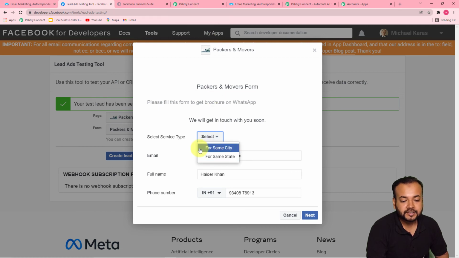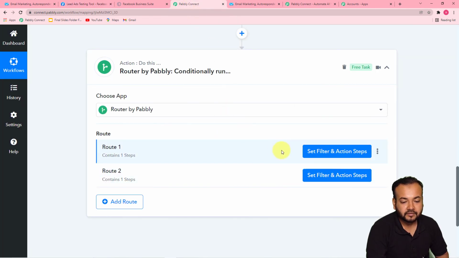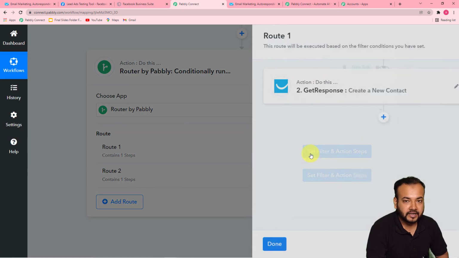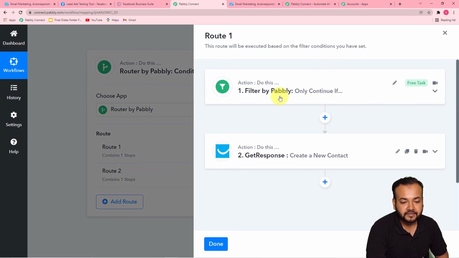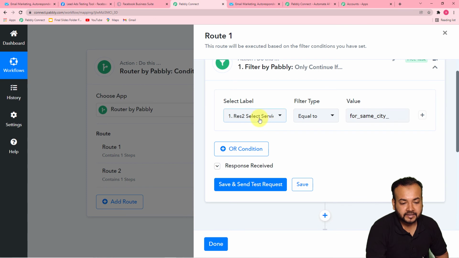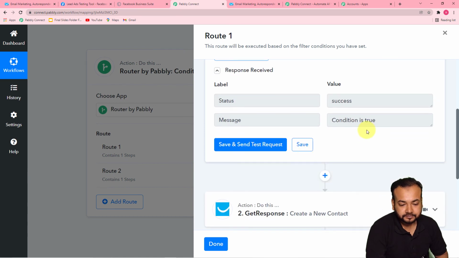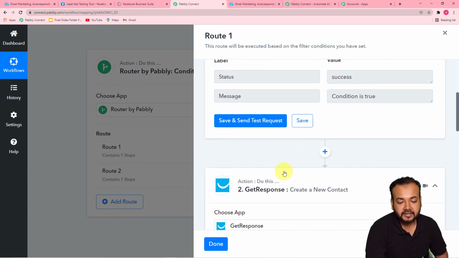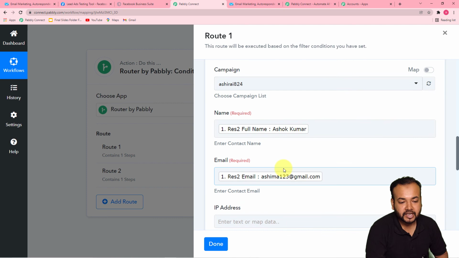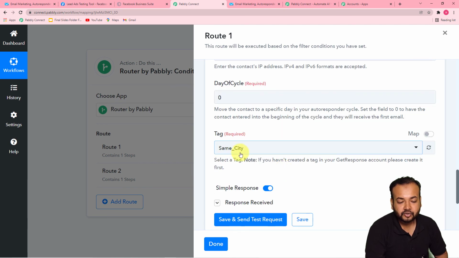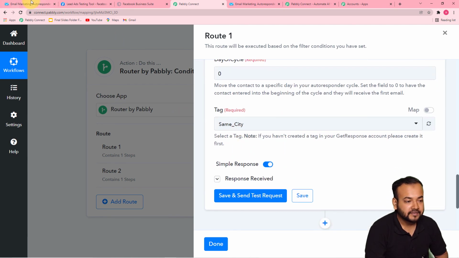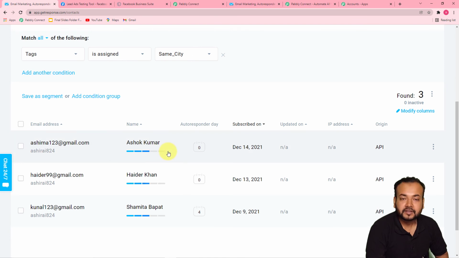First route is for the same city option. Here we have a filter and actions tab, and in this filter we have applied this service labels equal to for same city and the condition matched true for our lead like this, and we added that lead onto the same tag according to the selected choice, same city. And you have seen that we have the lead added here in GetResponse.